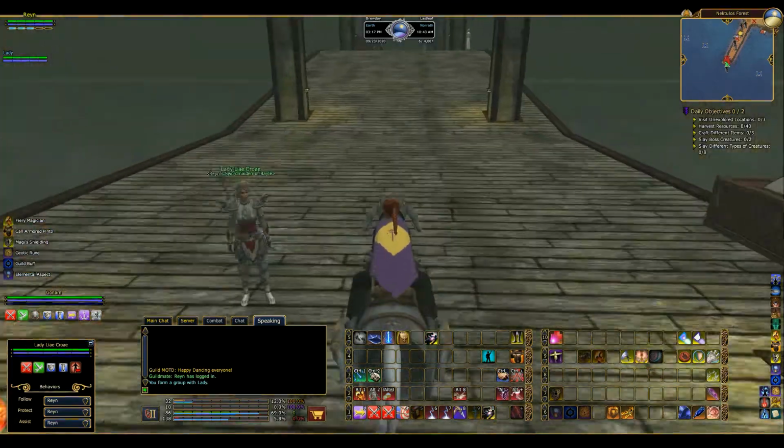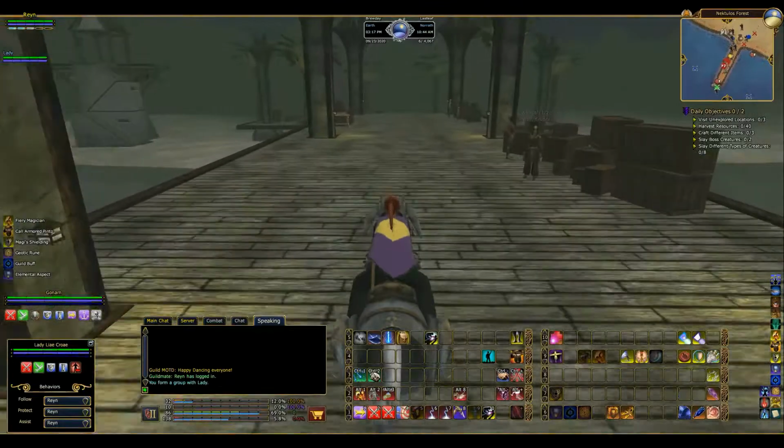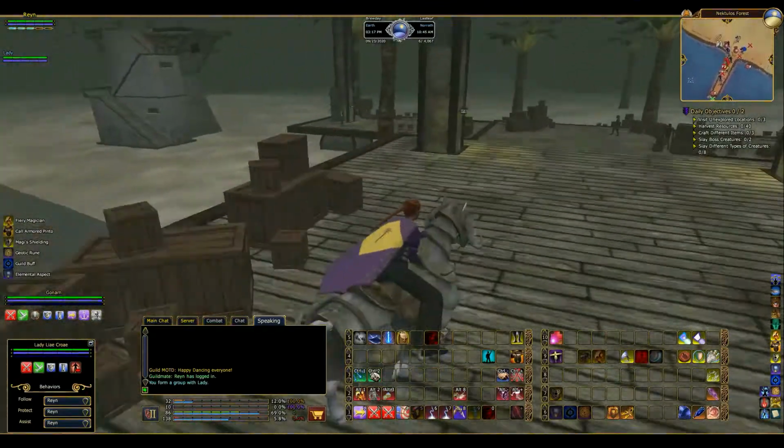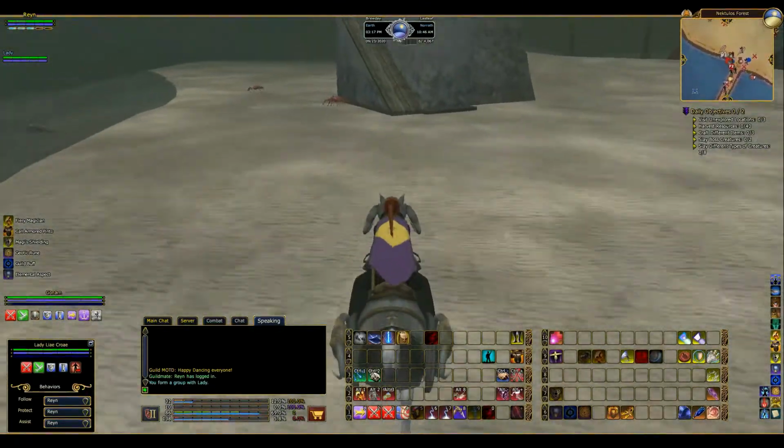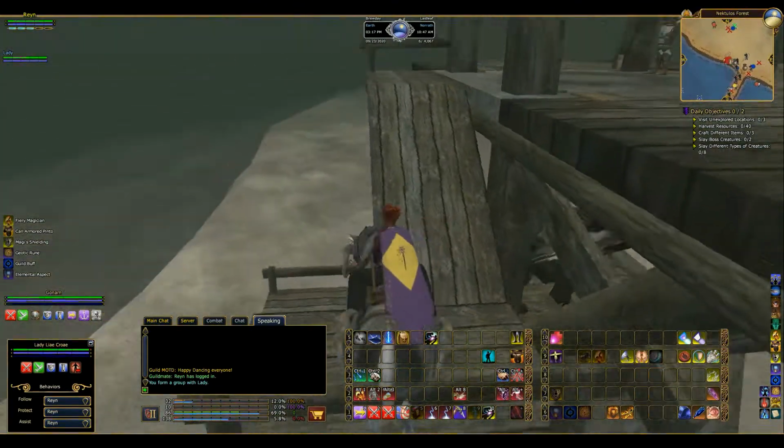Today we are doing something a little different. We are not going to run through a heritage quest, we're going to run through Nek Castle. One of the more complicated zones in the game, there are a lot of steps to unlocking and opening the doors inside of this zone.